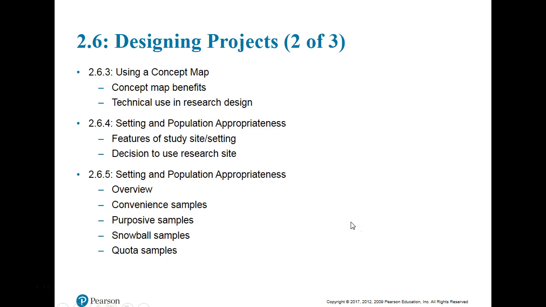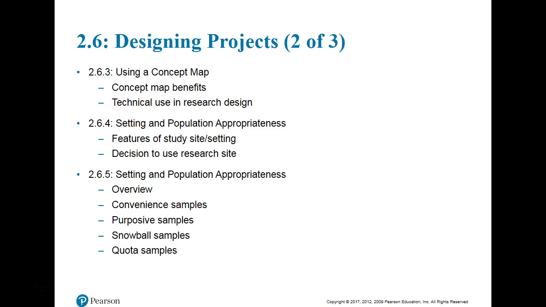Now, the next part of designing your project is, as I said, using a concept map. The benefit of really using this is you're seeing a series of relationships, a series of processes, the concrete statements, your testable propositions, your hypotheses, and you're theorizing and predicting what you're going to see as you conduct your research.